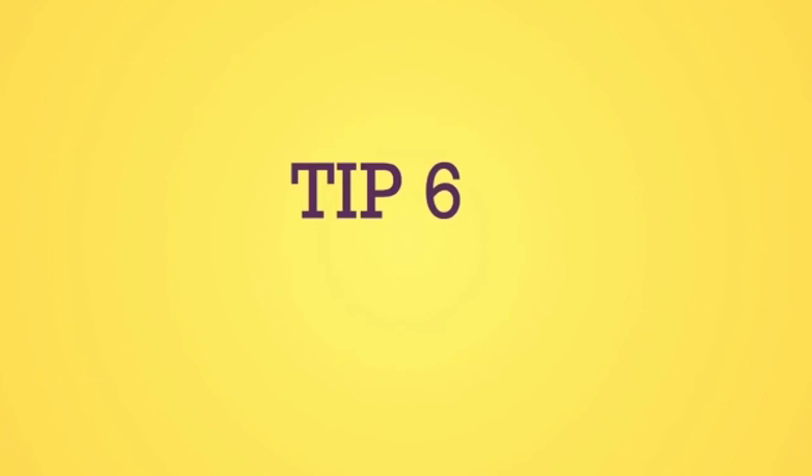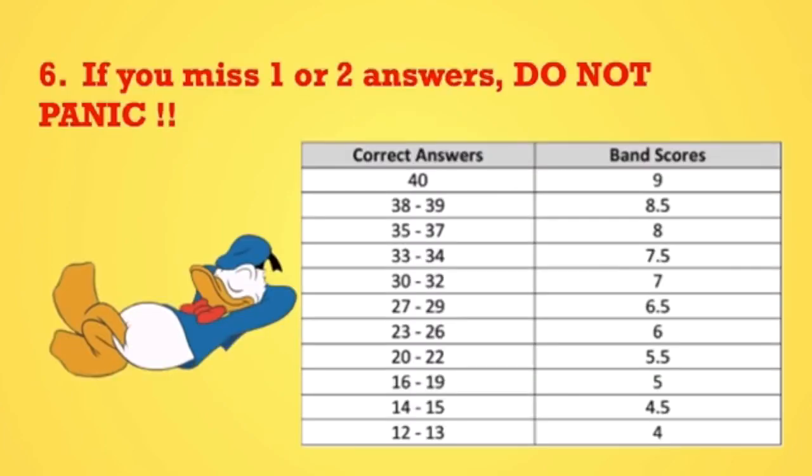Tip number 6. If you miss 1 or 2 answers, don't panic. Just relax. Move on to the next question. Remember that each question may contain 1 or even less than half marks. If you look at the marking structure, even if you miss 2 or 3 questions, you are probably in the same band score. So don't freak out if you miss 1 or 2 questions.